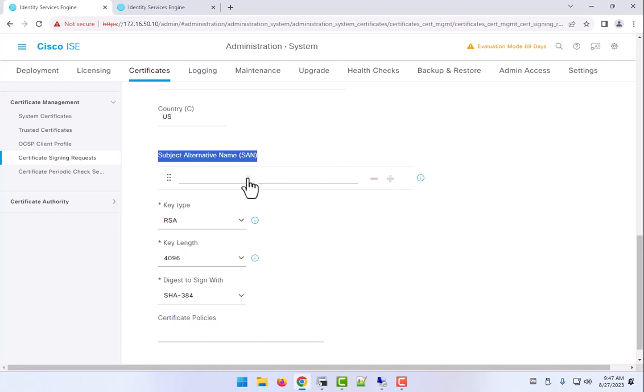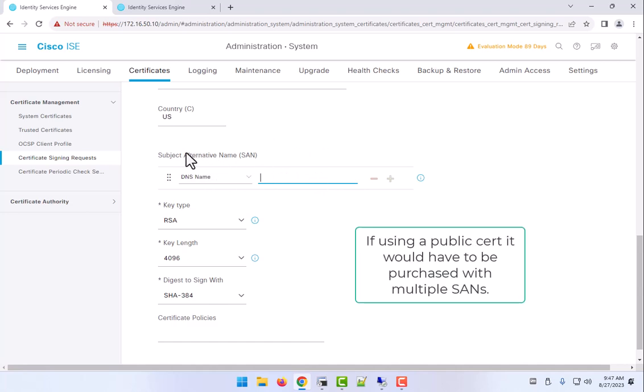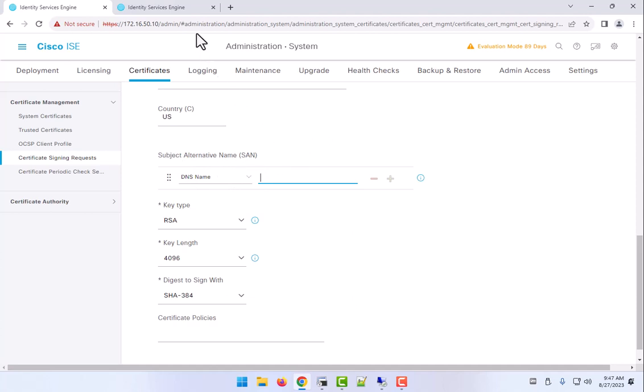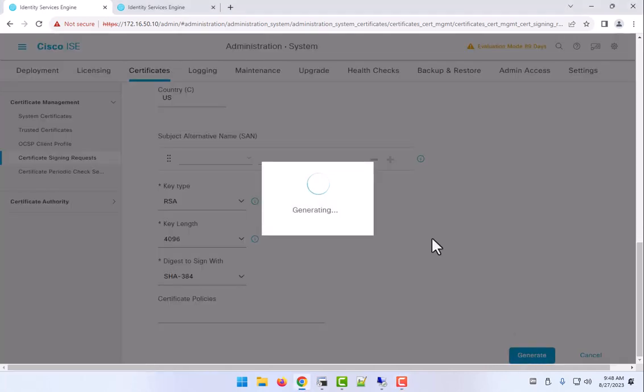If I wanted this to also be valid for a future ISE node, say ISE 3.2, I could put this in here, and in that scenario, this would get listed in the subject alternative name of the cert. But in the lab here, we don't need any of this, so we will just go ahead and hit generate.